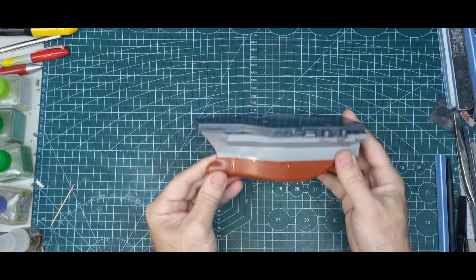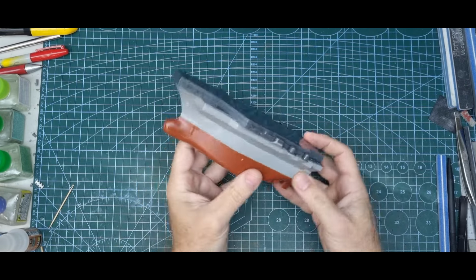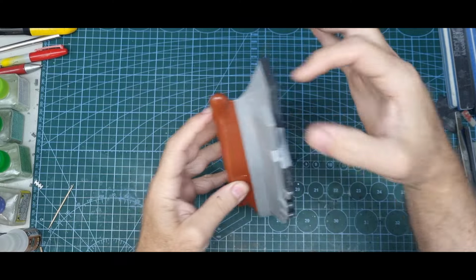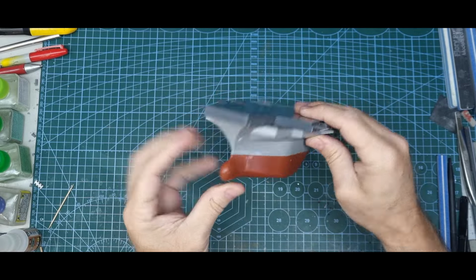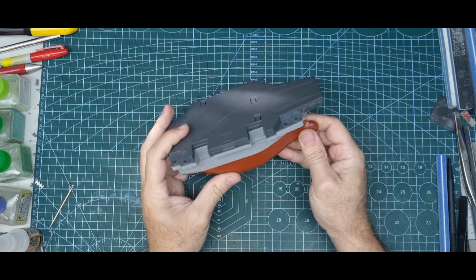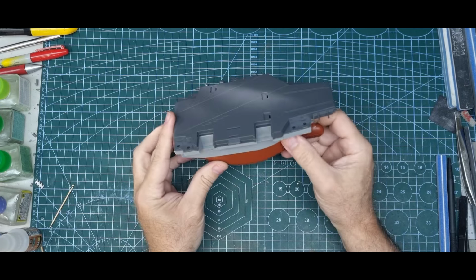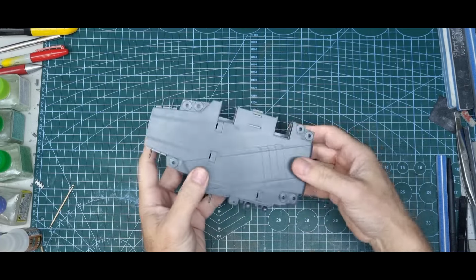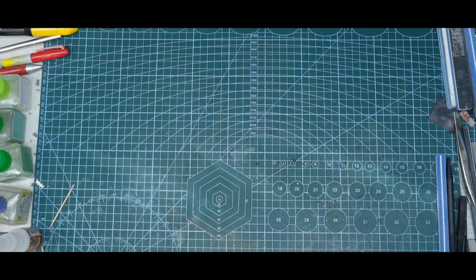So that's the hull. So it's 1, 2, 3, 4 bits, and it's really push fit. I glue them and I treat them like a normal model, so fill the gaps, the seams and that, and sand it up and clean it up. But it's pretty decent size, and they're not that expensive really.